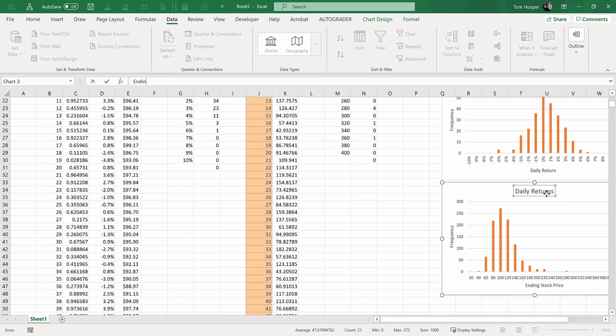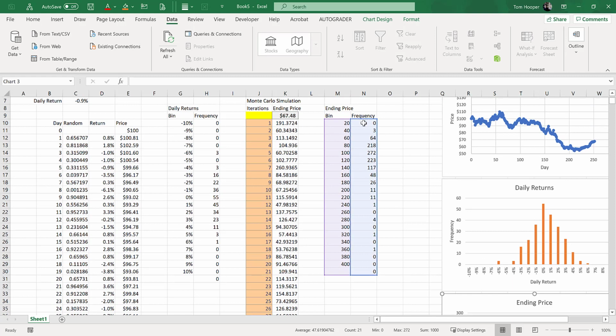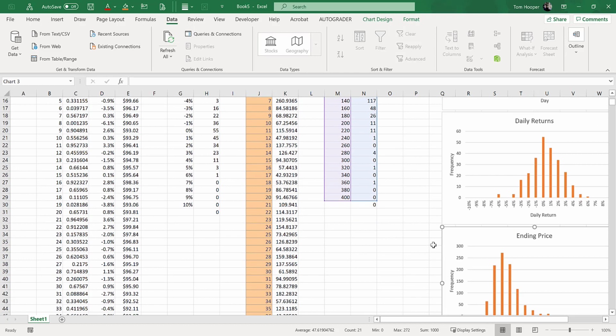and ending price. Okay, and there was one other thing that bothered me on this, that I've got this blank cell down here. This frequency thing is a little bit quirky. There's a long, boring history of the frequency function and why it has to go down one more and why it calculates what it does. Let's handle that in a class discussion or maybe a future video. So I'm going to click on that chart and adjust both of those ranges up.